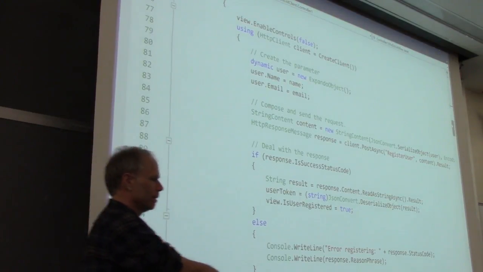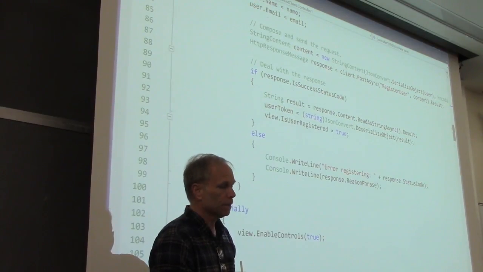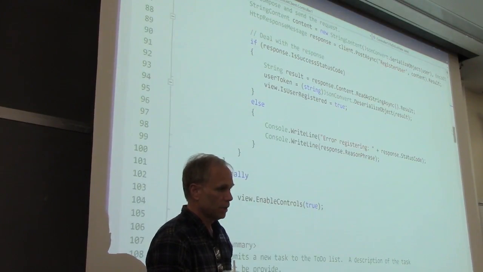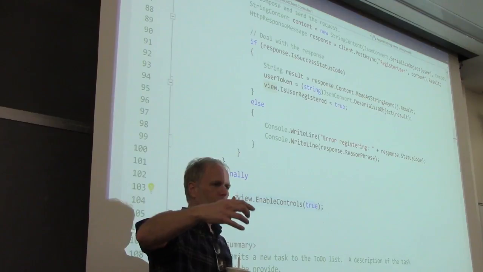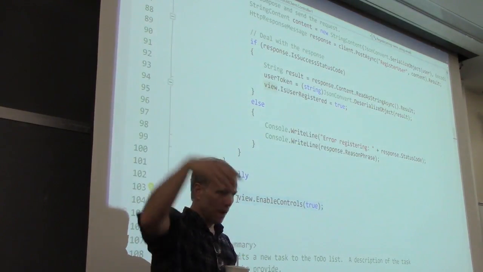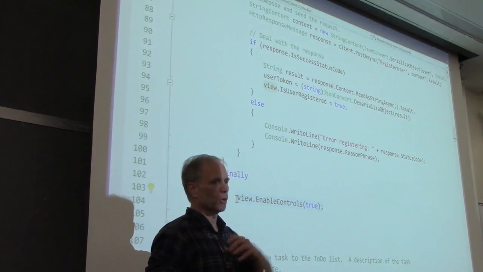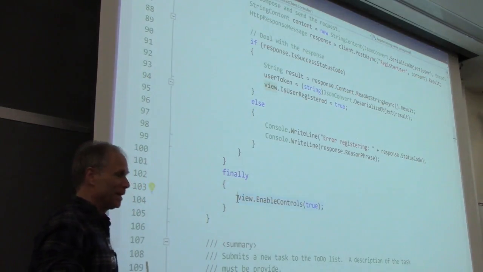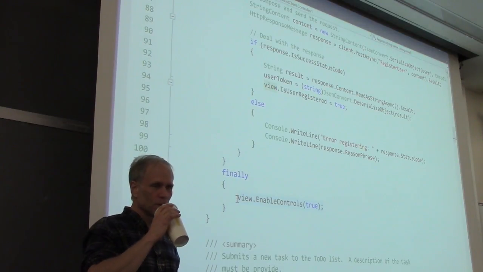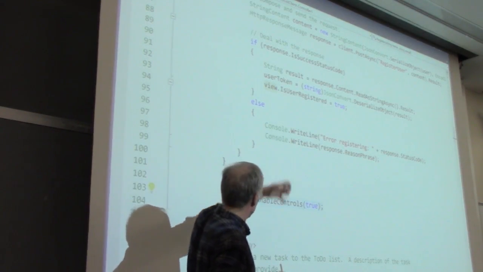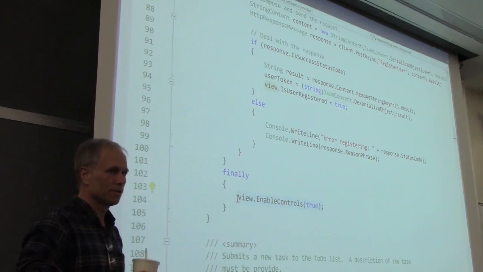So you got a question, yeah? So the finally is like, in contrast to catching an exception? Yeah, you can add a finally to the end of any try. So this is a try block with no catch. And the guarantee is no matter how the try block terminates, if you return from the middle of it, if you run off the bottom and out of it, if an exception is thrown, no matter what happens, this finally block will be executed before any of that stuff actually is complete. So it guarantees this code will be executed. You don't want to have an exception that kills this method and prevents this from running, because then the GUI becomes unresponsive.